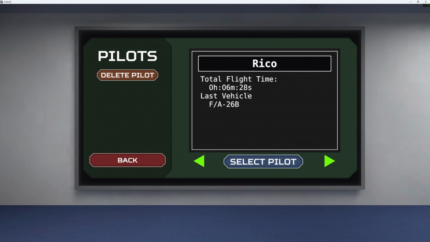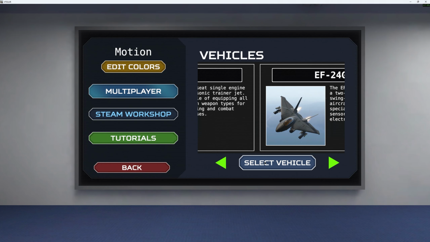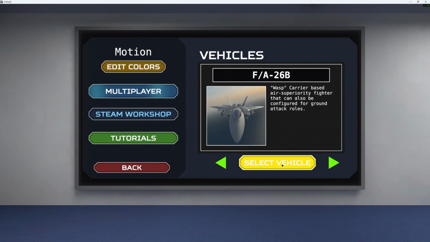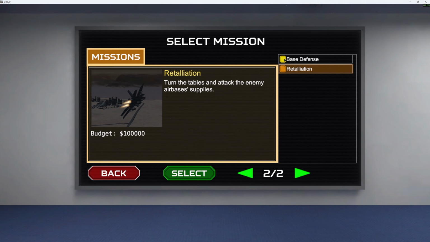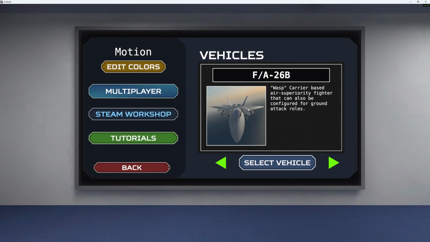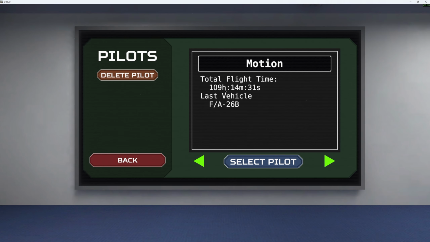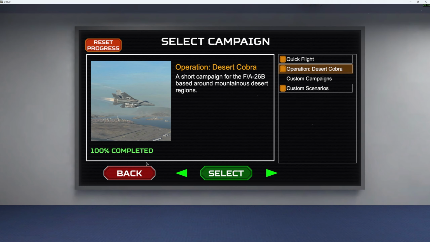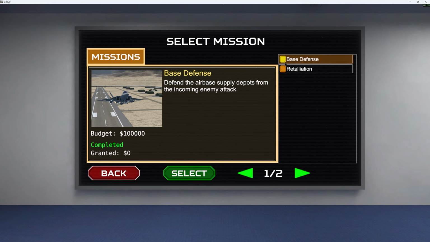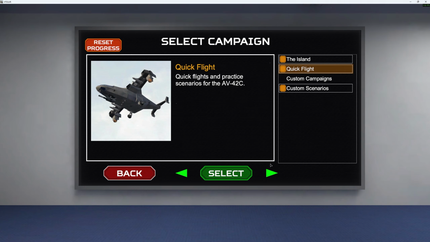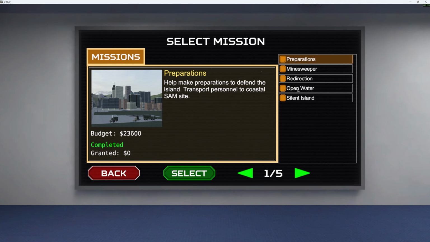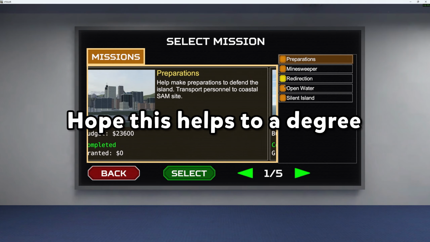Now specifically for the second one, if I do select pilot, and let's go to the FA26, I go to operation, you see I have 100% completed, but I still need to complete this one. And you can also see the hours too, which is, oh my god, that's a lot. This one, 6 minutes, by the way. If I go here, you can see it actually worked, as I have this too. This took me a while, definitely wouldn't take 6 minutes. And then if I also go here, I think I have more completed here. Okay, here we go. So I confused myself. So yeah, see, I did all these on my other one, except for this one.